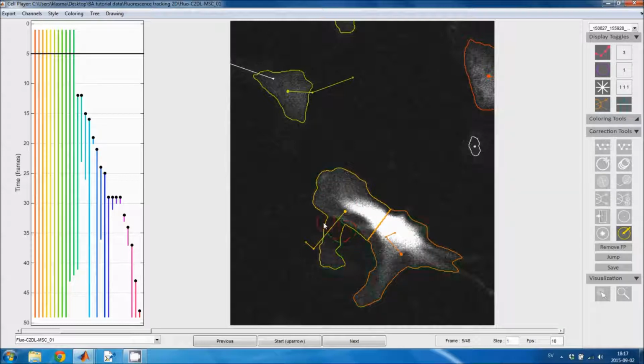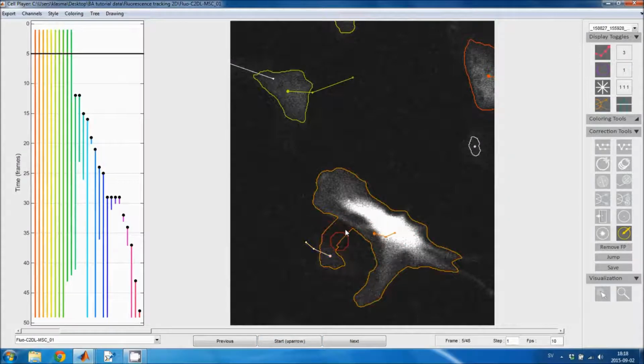There are other possibilities. I'll have to move this one. If you select merging combine, then the biggest region will take over the segment of the small region, and the small region becomes a false positive cell.